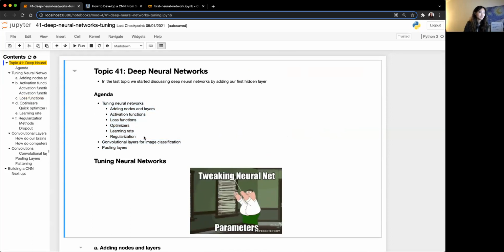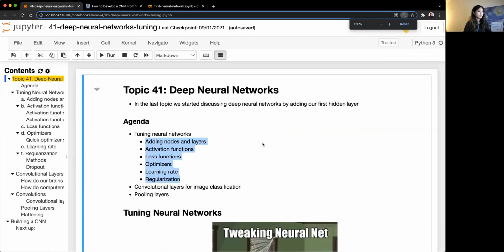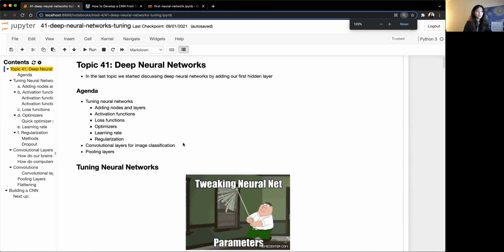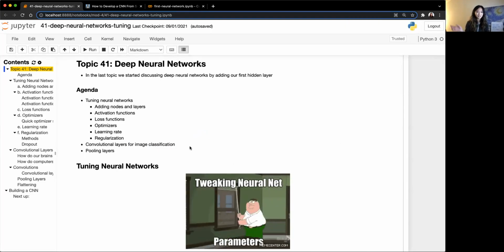So all of these, let me zoom in a bit. And then we're also going to get into convolutional layers. And that is the thing that's actually in the appendix of our image classification section. I really do recommend that if you're doing the image classification project, which I think 3 of you in this cohort are, you use these convolutional layers, which I'll talk about in a bit. Yes, they're in the appendix, so technically you don't have to, but if you're doing images, you should try to use convolutional layers. And it's really just a matter of changing the kind of layer that you're using. You'll see what I mean later on.